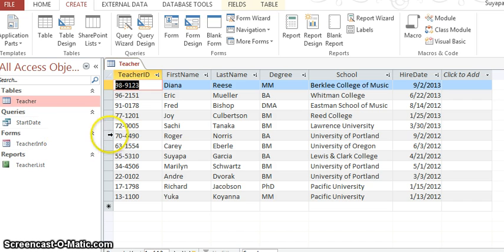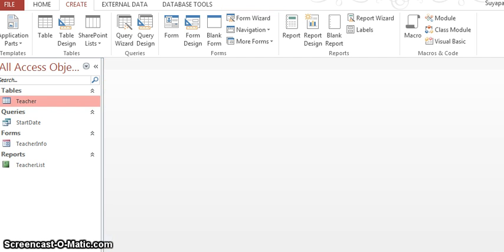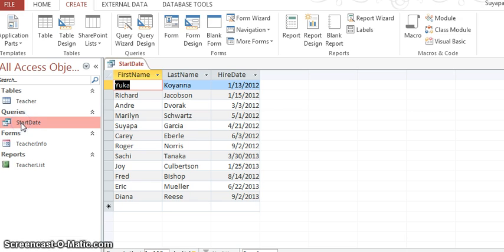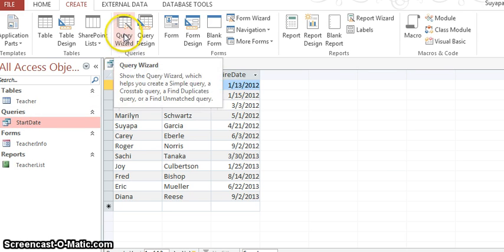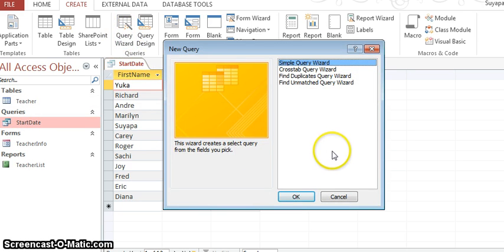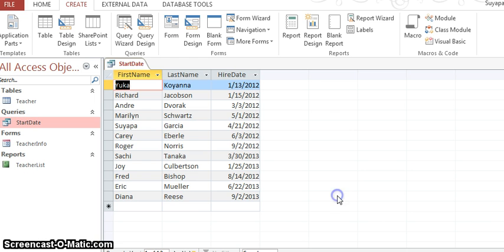Then the second thing was the queries, which is the start date. I had to create a query. So let me X out from the teacher's table. Okay. And I'm going to double click on the start date, which is the query. And how to create a query: the book explained to go to query, new query wizard and press OK. And afterwards, just follow the steps. I'm not going to do it because my database is already created. So I'm going to click cancel.